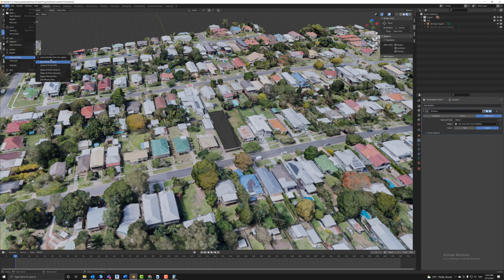So another task that should be done prior to exporting is a little bit of cleanup, because we've deleted all that extra geometry and all those textures now go nowhere. So I'm going through here to the cleanup tools, it's file, cleanup, and you can go through each of these and just make sure you're purging all of these unused textures out of here that you don't need anymore. And at the end of the day, I also like to go to the external data tool and say pack into blend, just so that I know the blend file contains everything I need if I want to edit it at a later date.